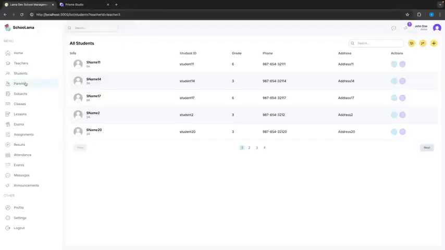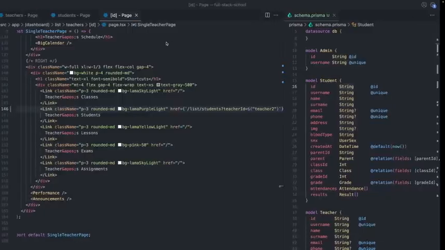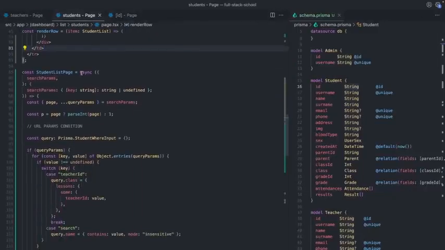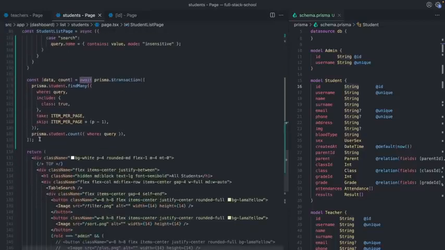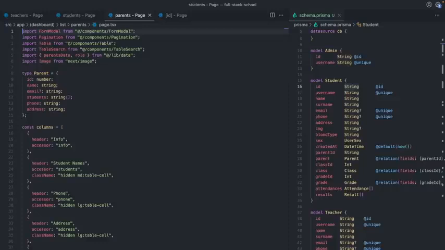So what about parents? Let's do the same thing quickly here. When we search for any text, we are going to check the parent name. Let's copy here again. Open parents page. We are going to change here.